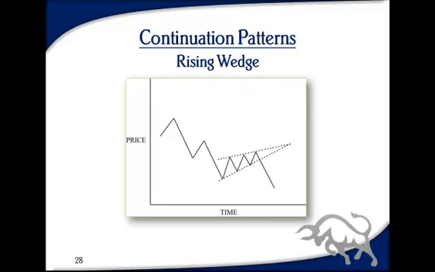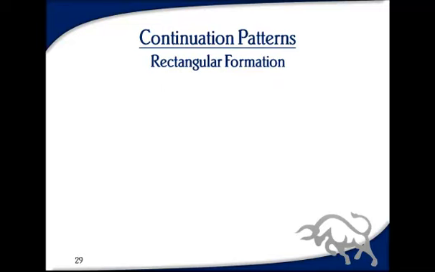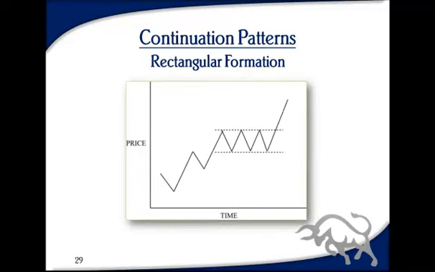Now we move to the rectangular formation. It's actually one that was used by Nicolas Darvas. I think I said that he traded and made $2 million, and he was a dancer and he was away a lot of the time, but he just used to communicate via telex and look for these particular shapes and only trade them when they came up. That's all he did, and it's an interesting book to read, Darvas's book.